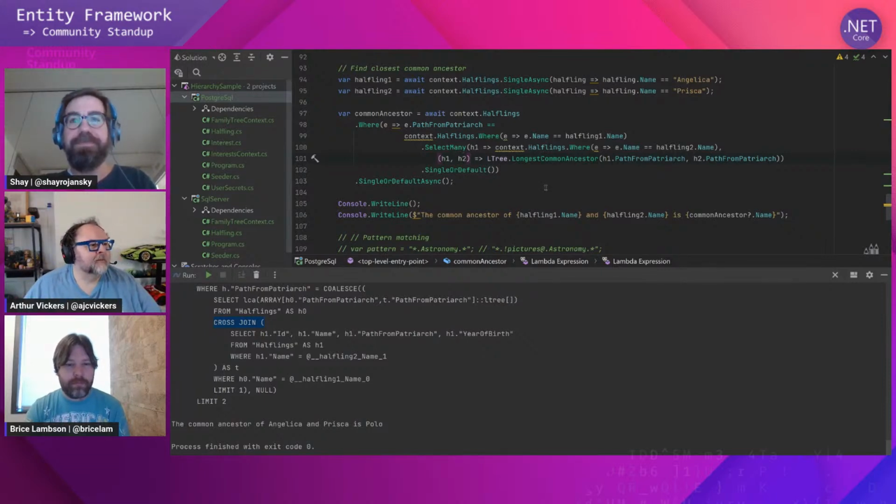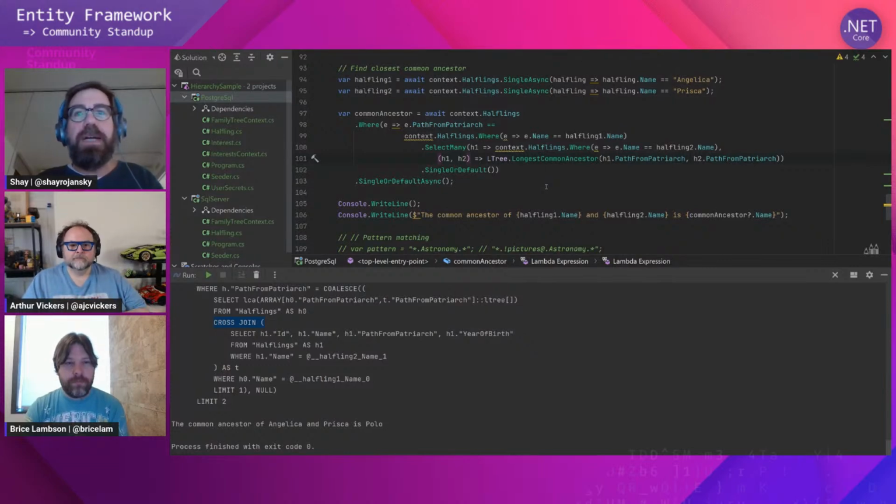Anyway, this is the end of the kind of common examples between SQL Server and Postgres. We can answer some general questions, and then we can also go and look at some things that you can do with Postgres that are conceptually a little bit different from what SQL Server supports.